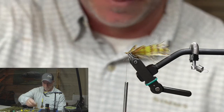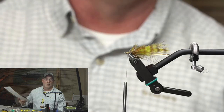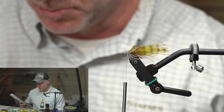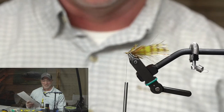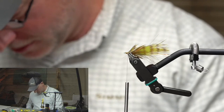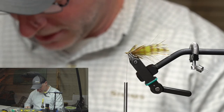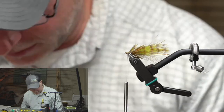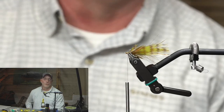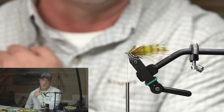How long did it take you to figure all those proportions out, Ed? Oh, the taper is an eye thing, man. I mean, it took a while. I won't lie. There were multiple flies that I tied and just, yeah, whatever. Scrap it later and start over. Reuse the materials. Even these last couple of weeks, I tied quite a few of these, and there's one or two where you get done and you're like, I didn't quite get it right. But it really shows up in the water.